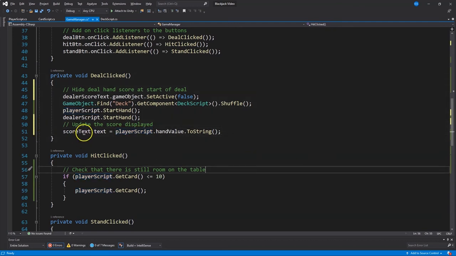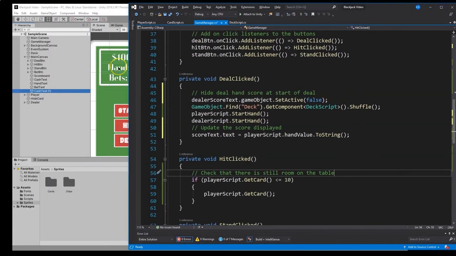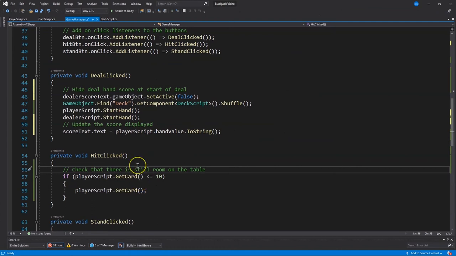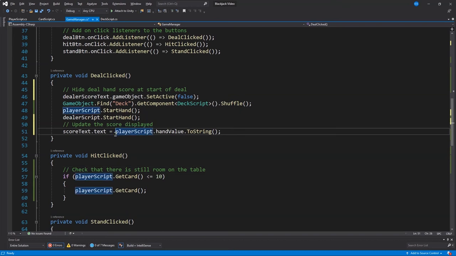So we need more again than this score text. Let's take a look. What we actually want is for it to say hand over here, right? So we're going to smack in score text, right? We're going to snap in the value of the hand. We're setting it to a string, but we're also going to place that within adding it to hand. Boom. And now it will work.